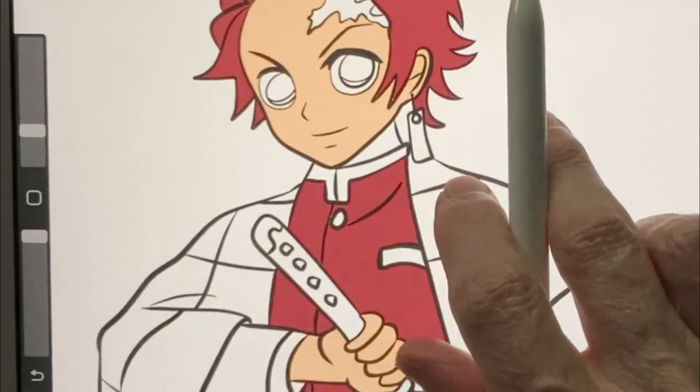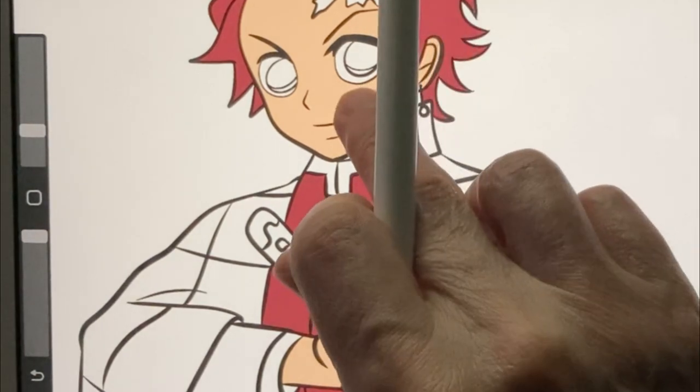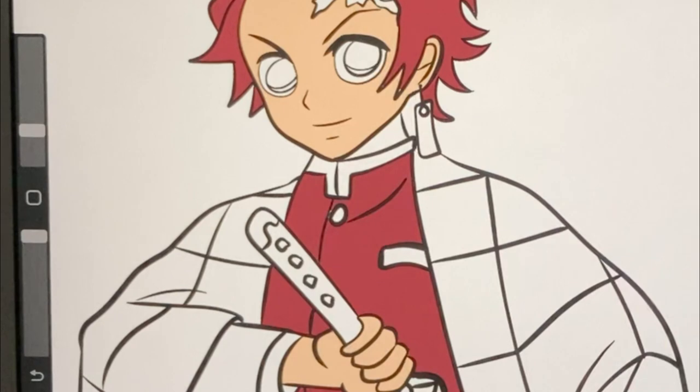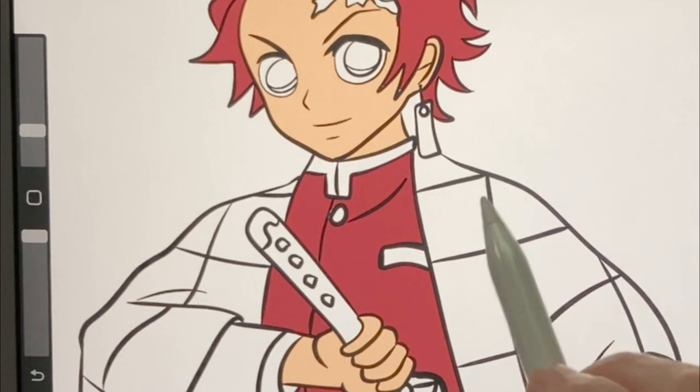Here we go. All right, so let's do, we forgot his neck here. Let me hold down until the color picker comes up and we can pick that skin color and drag and drop it in there. That's good. Okay, let's do his jacket here.